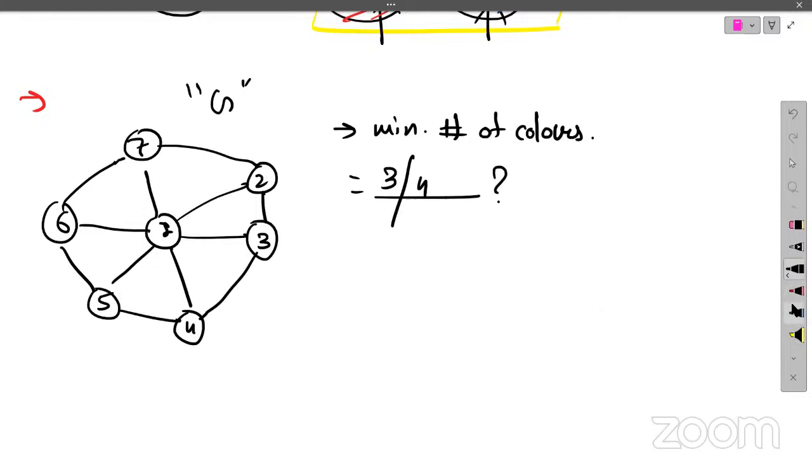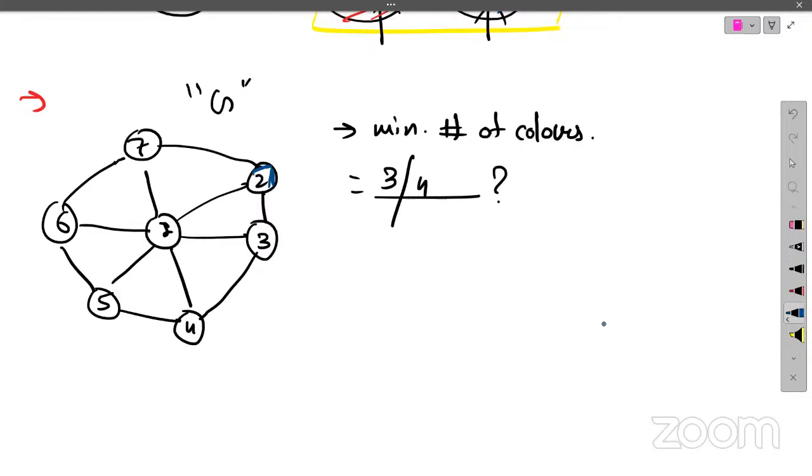Okay, so let's find out the coloring. There are methods to find the coloring, but those are very advanced methods. In our course, we just have to use our intuition. We use one color and force ourselves to stick with that color until we reach a situation where we need to use another color. For example, if I start coloring with any vertex, let's start with vertex number 2.